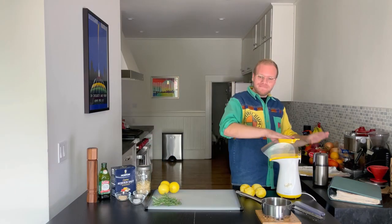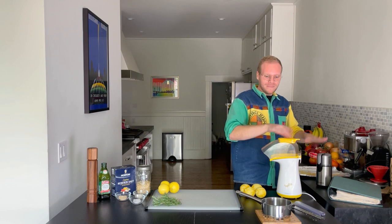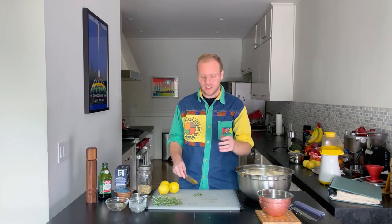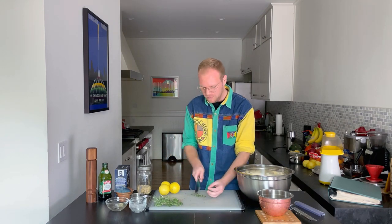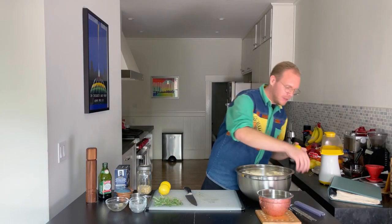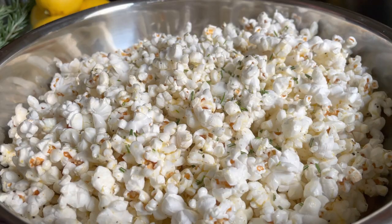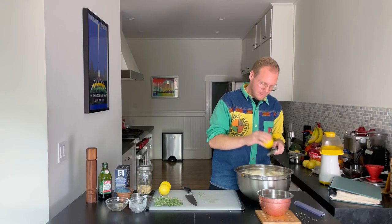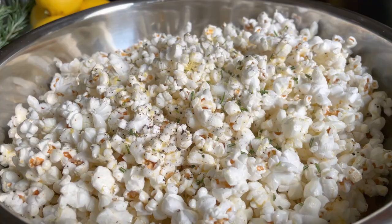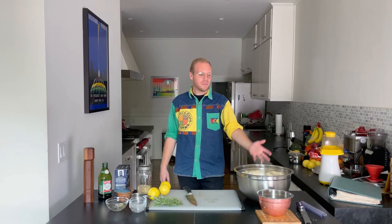All right, garnish time, baby! I'm just gonna chop up a little bit of fresh rosemary to garnish it. Look at that green pop. And then we're also going to take a little bit of the fresh lemon zest and then fresh cracked pepper, obviously. If you do the lemon dust and oil ahead of time, you can bust this whole thing out in like 10 minutes. Fresh pop — throw all this stuff together, drizzle it on, throw all your garnishes on top, and show up with this bad boy with all the garnishes on it.